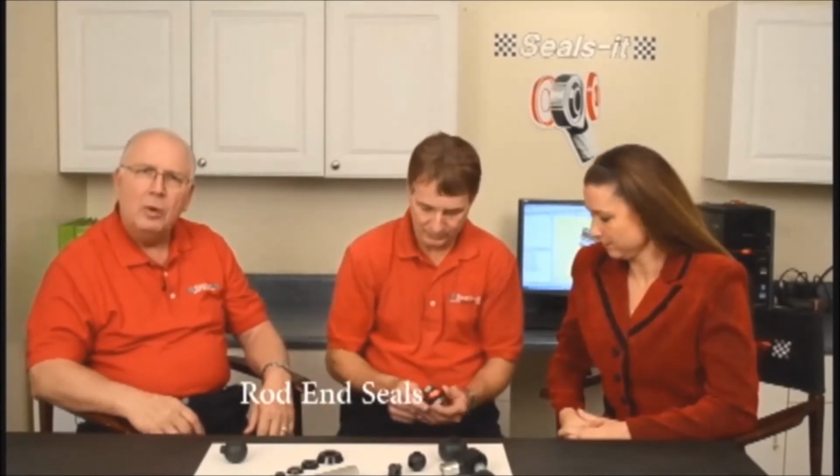Necessity is the mother of invention. And what we did with this product was rod ends on race cars. Everybody washes the race car. Usually they spray a little water on the rod end and they call it good enough. But then they question, how come the car doesn't weigh the same every time you scale it? Well, when I say weigh the same, that means each wheel. The total weight's going to be the same, but the right front wheel might have weighed 27 pounds and now it's weighing 37 pounds. This was a constant problem in my mind, and we were running super modifieds up at Oswego, and chassis setup was really, really important.